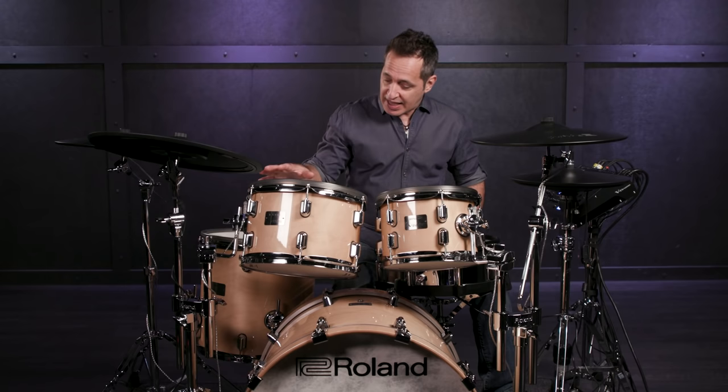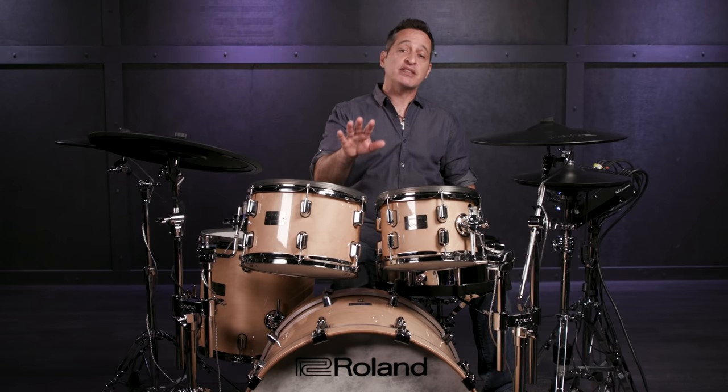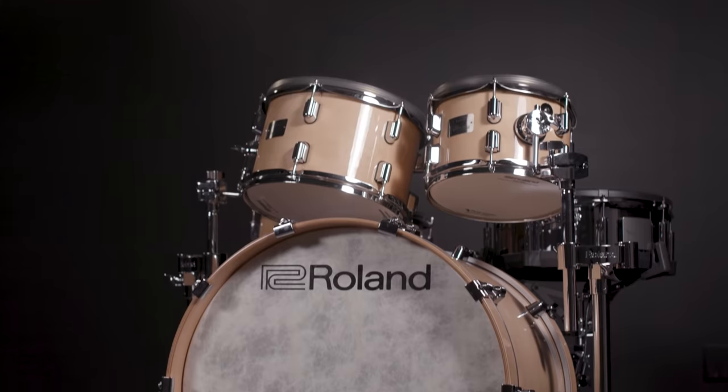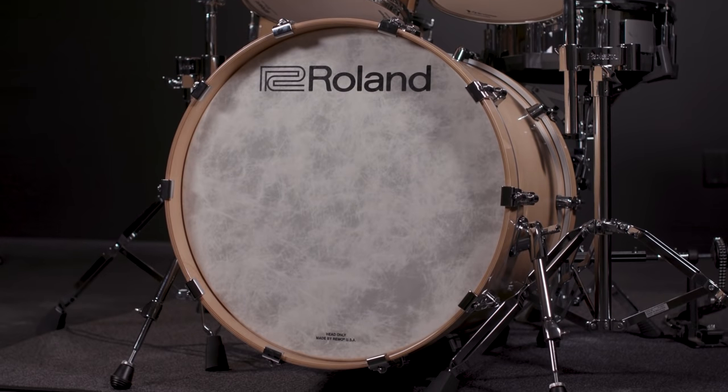Now the toms, floor tom, and the kick drum have this beautiful wood shell with a maple veneer, and these drum kits come in four beautiful colors. You can get the gloss natural, like I have here in front of me today, gloss cherry, gloss ebony, or pearl white. So four really beautiful colors that'll look great on any stage or in any studio.